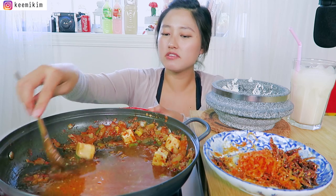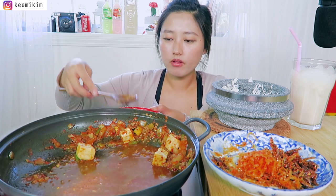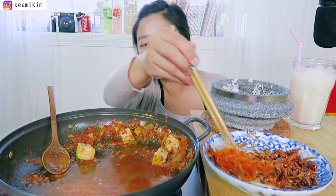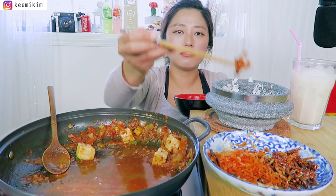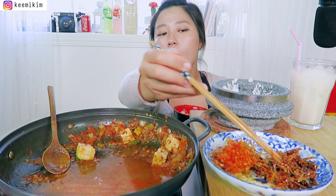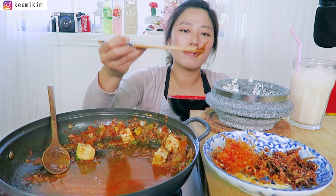Oh, this is my kind of food. Spicy, a little bit of sauce. Just mix it with rice. So good. Okay, this I might not finish, but these are side dishes. You're not supposed to finish them. You're supposed to save it for the next meal.